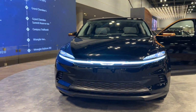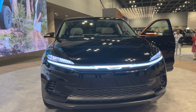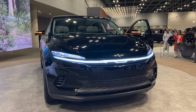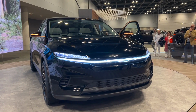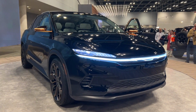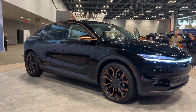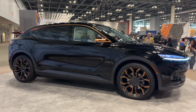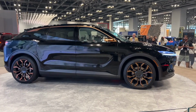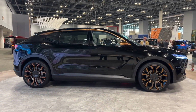This is the Chrysler Airflow Graphite concept vehicle. It's all electric. It shows the future of Chrysler, and it's using the name from their heritage, the Airflow name, but now interpreted as this. And actually, if you look from the side, this is a pretty big vehicle. Of course, this is just a concept. They're saying it'll go into production and on sale in 2025, so it's still a couple of years away, or maybe more than a couple of years away.